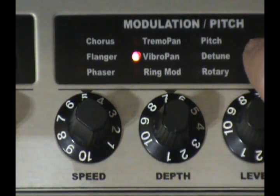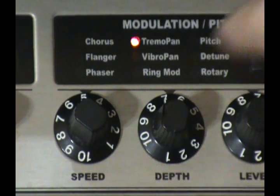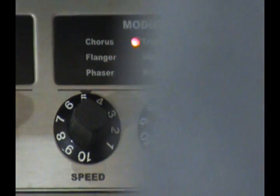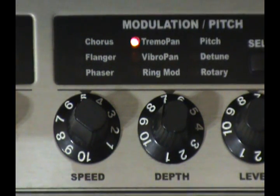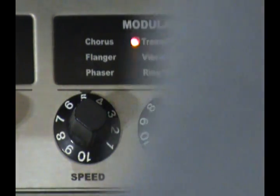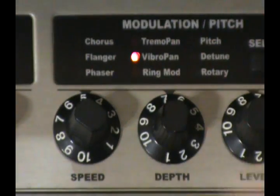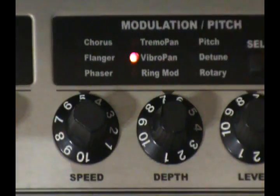One of these actually, maybe it was the tremolo pan. Let me go see. Back to tremolo pan. No, it shuts it on and off. One of these actually speeds it up and slows it down like a Leslie when you hit it. And it's not that. Let's go back to the, I think it is the vibrato pan if I just don't click it and let go. That's the volume pedal. But one of these does actually change it, oh, it's the rotary later, duh.